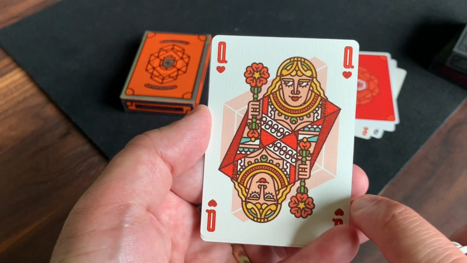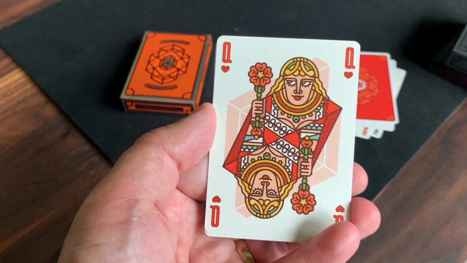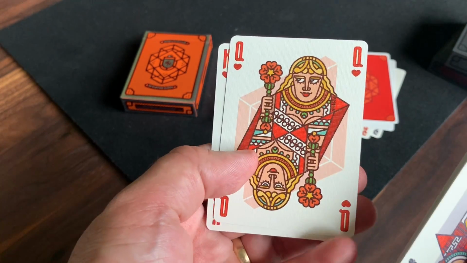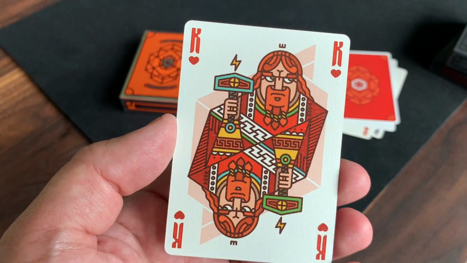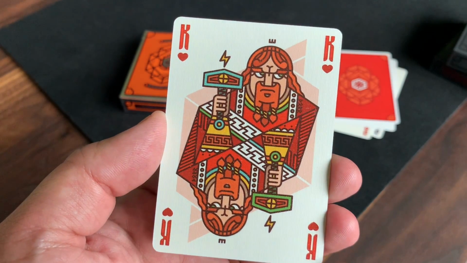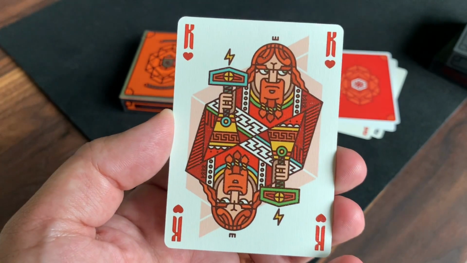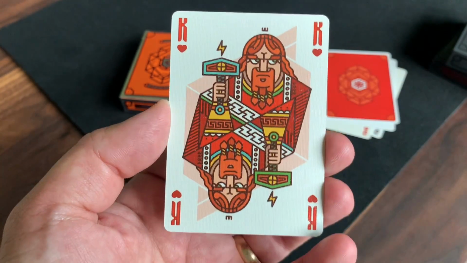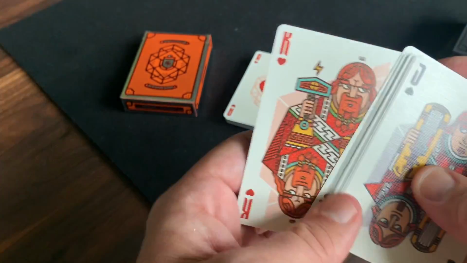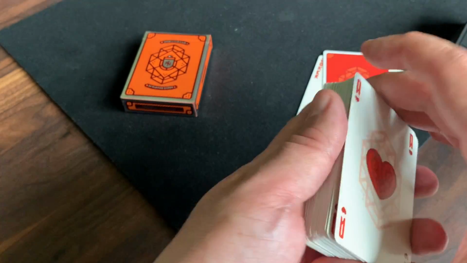Freya, who lends her name to the second deck that we're going to look at, is the Queen of Hearts, a very sensual and passionate goddess associated with love, fertility, and beauty. And then last but not least is arguably the most famous of the Norse gods because of his tie with Marvel Comics. This is Thor, the god of thunder. And of course, he's got his hammer Mjolnir in his hand along with a little lightning bolt at the top. So that is Thor. A very cool look at the different gods of the pantheon.